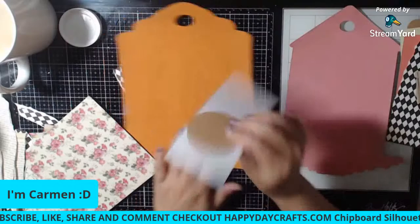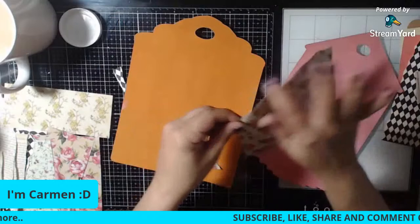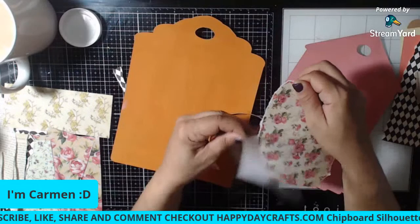Okay, so this is going to be for that. In the meanwhile, I think I did want to keep this kind of shabby-ish. So I'm just going to go ahead and rip off some of these edges, and kind of give it a rounded out type of shape.